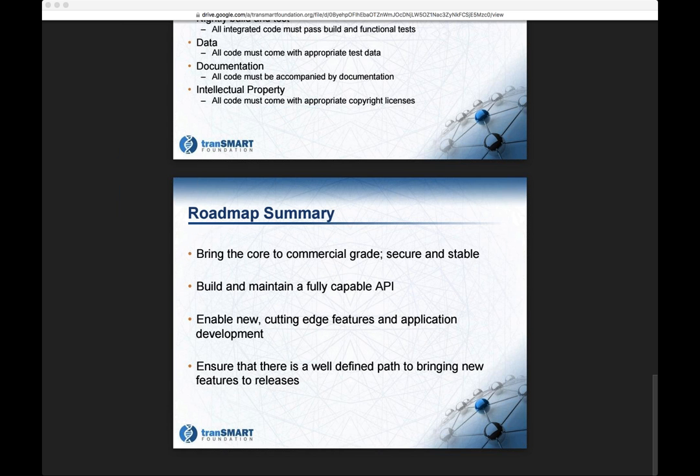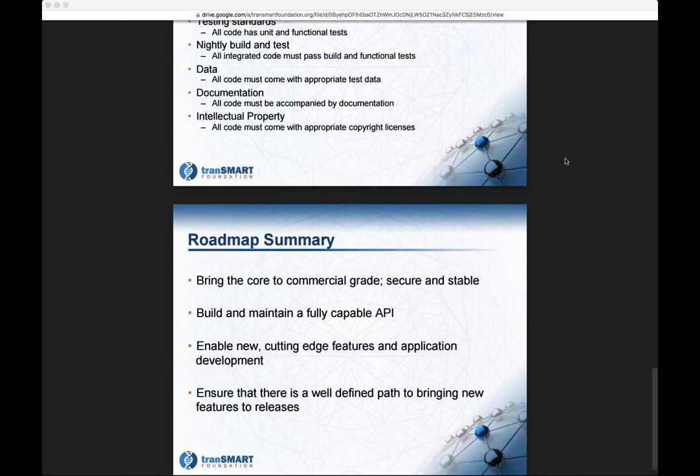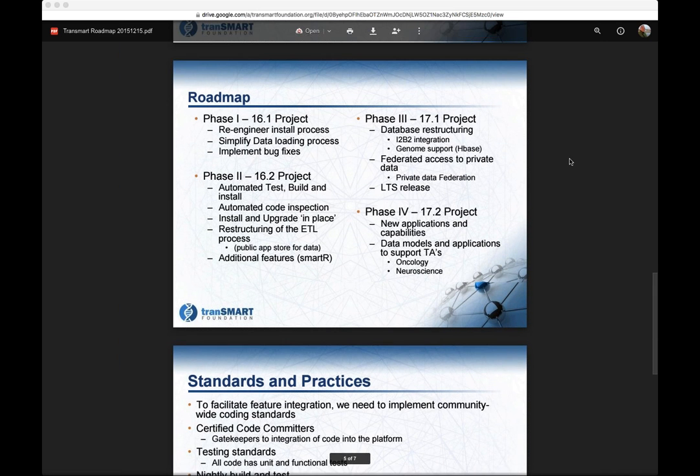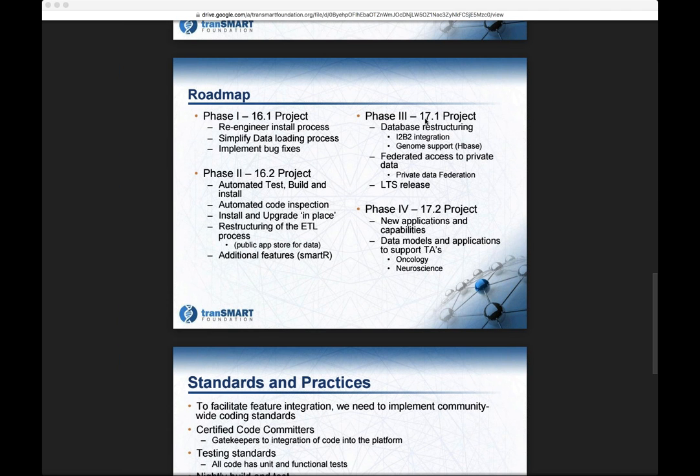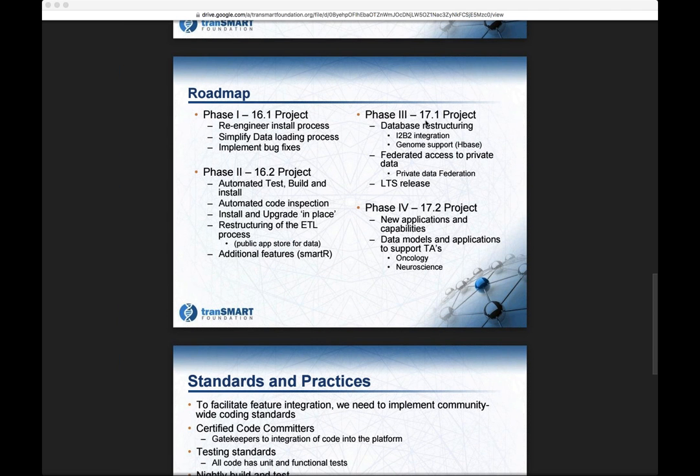Thanks, John. Are there any questions right now? We could take a few minutes here if anybody has any particular questions. It's important to keep an eye on this nomenclature. I know this is a new nomenclature that we're rolling out. But I think it makes a lot more sense and maps much more transparently to the development process that we're putting in place. So, keep an eye on that and you'll get used to it.